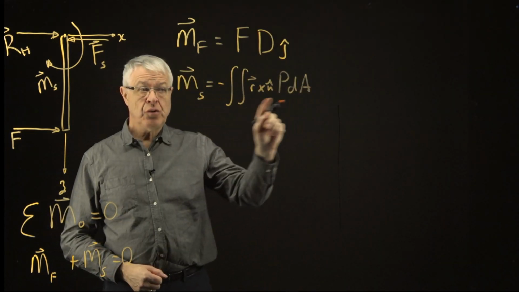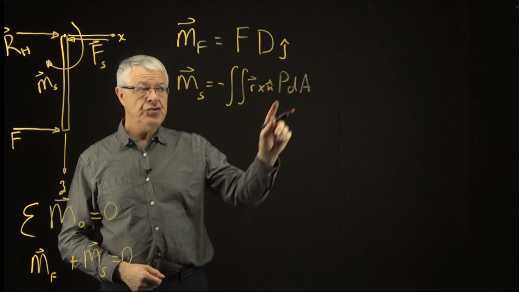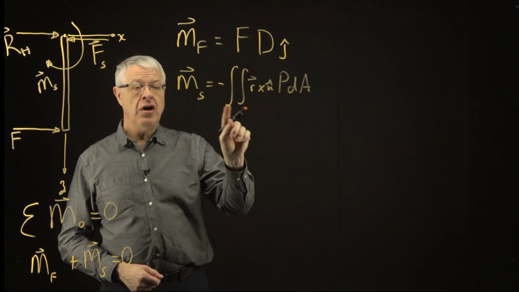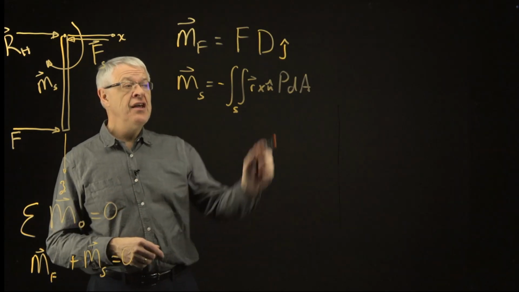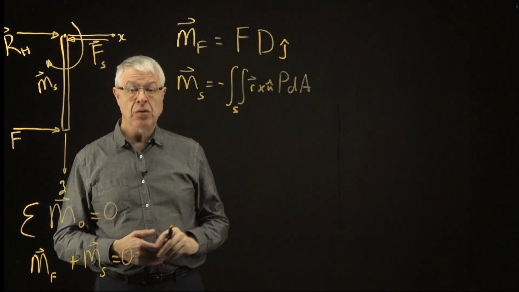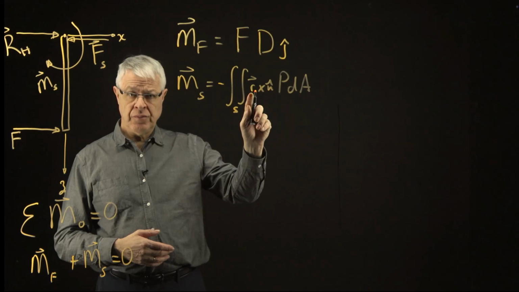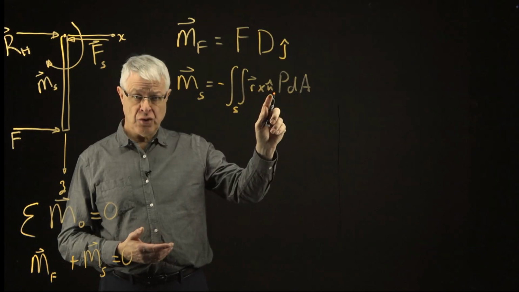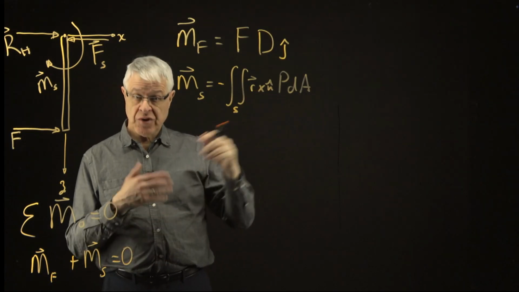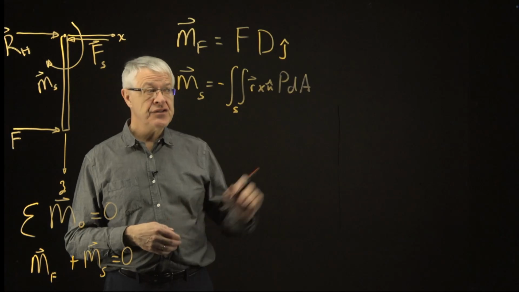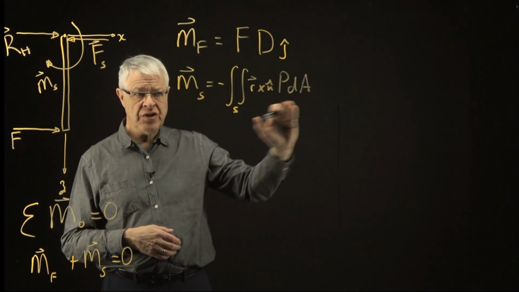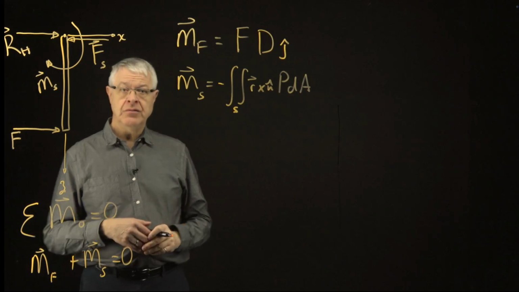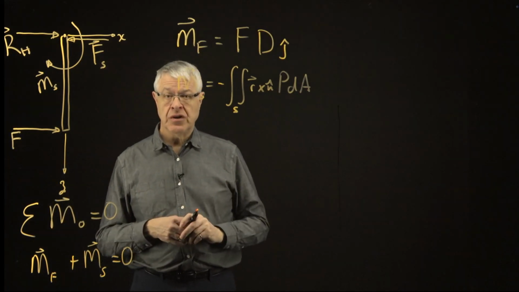Remember, this equation calculates the moment due to a pressure distribution on a surface. The integral that we're doing here is over some surface, and it's taking moments around the origin. So r is a position vector, n is our normal vector, p is an expression telling us how the pressure varies on that surface, and then dA is an element of area. So that's our basic equation for calculating the moment due to distributed pressure on a surface.